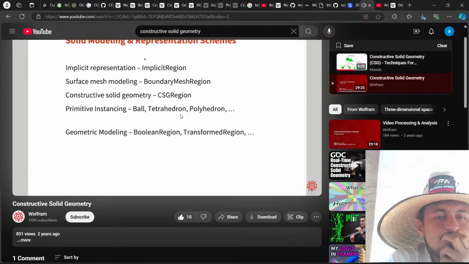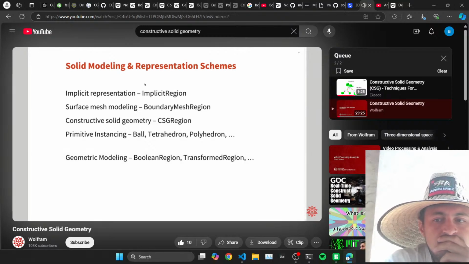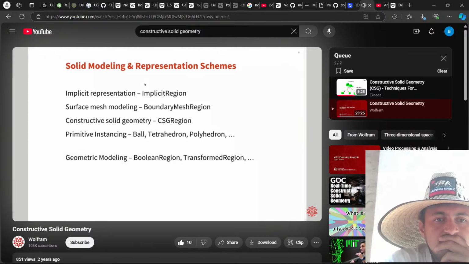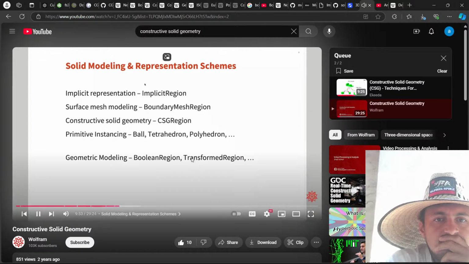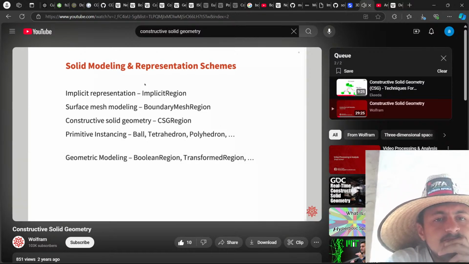So before I start to show some example on what you can actually achieve with this new object in terms of representation, I want to slightly look at all the modeling and representation schemes we currently have. That will help you understand why we introduced this and what's the difference with what already exists in the system. In terms of representation scheme, we have implicit region, which allows you to implicitly represent a set of points. If you have a set of points you can describe with predicates, you use implicit regions. Like a ball, you know that it's x squared plus y squared less than 1, for example, the unit ball.